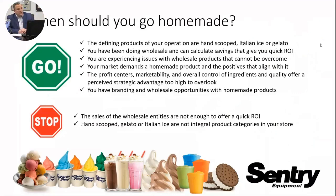If you're experiencing issues with wholesale products that cannot be overcome, again, this goes to you can't get product or you can't get deliveries enough or you don't have the quality that you want, you've got to consider it. Your market demands a homemade product and the positives that align with it. There's certain markets that are so artisan that they want a homemade product and they need it, and they're not gonna buy to the point where you need them to buy without it.